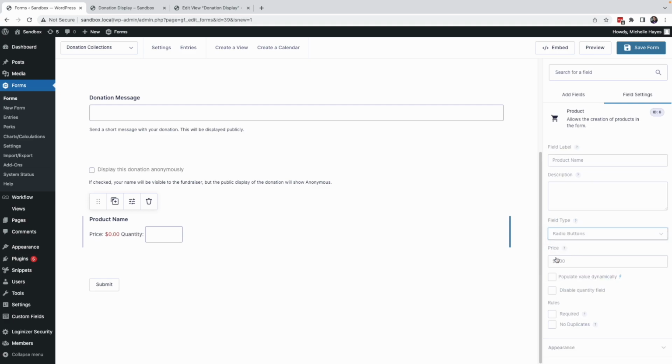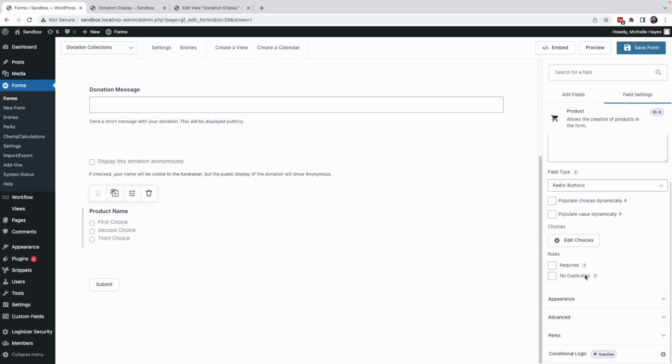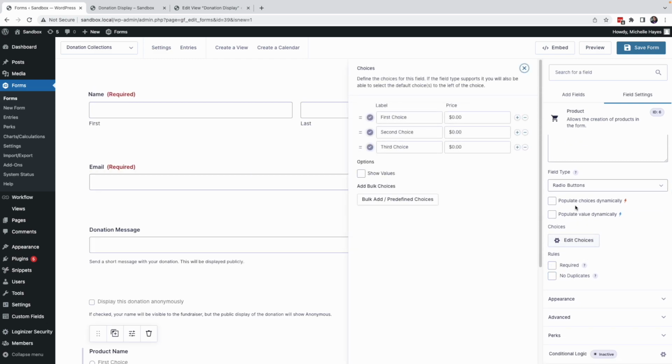So I'm going to choose the radio button field. And I'm going to edit the choices to set 3 different levels here. I'm going to do $5, $10, and $20.